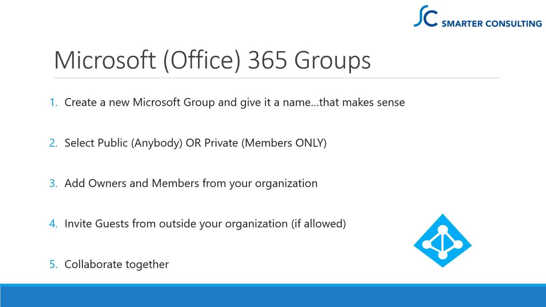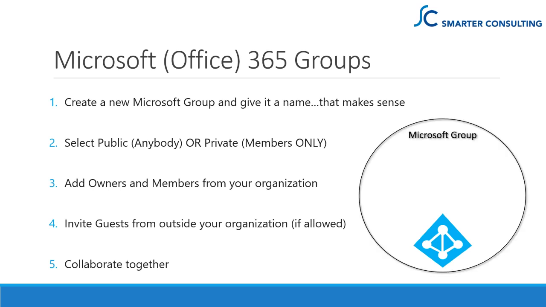So basically, to start with, all you have to do to set up a Microsoft group is create a new group and give it a name. And you want to make sure to give it a name that makes sense. There are several different ways to create a Microsoft group. You can create one in Outlook, you can create one in SharePoint, you can create one in Teams, you can create one in pretty much any resource that's going to be associated with the Microsoft group. There's more details on that. If you go out and look on the web, there are lots of places that talk about setting up Microsoft groups. But the first thing you want to do is set up your group and give it a name.